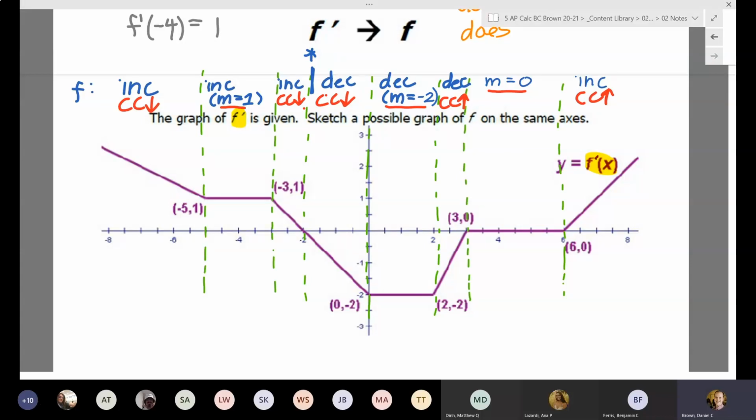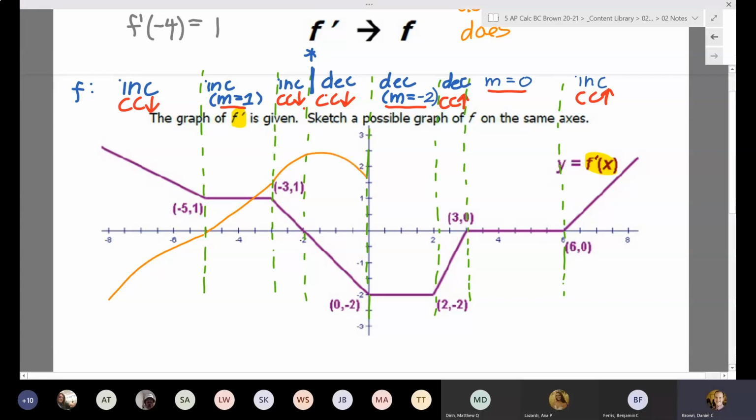So I'm going to work from left to right and go slowly and describe it. I do see that I'm increasing basically from -8 to -2. So I'm going to start fairly low on the graph just so I don't run out of space. But again, we can start really anywhere. So this first section is increasing and concave down. Then I hit a linear section that has a slope of 1. I'm just going to estimate what that looks like. Next section is increasing and still concave down. Now the derivative is below the x-axis, so I am decreasing and concave down still.